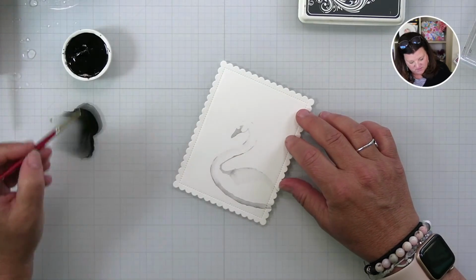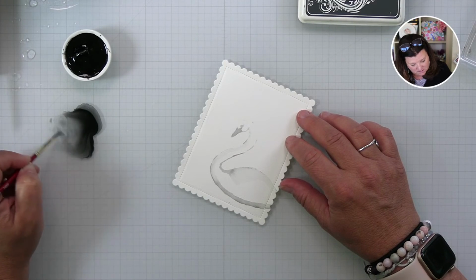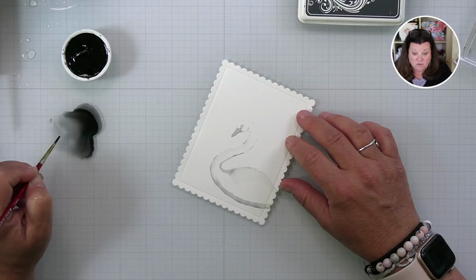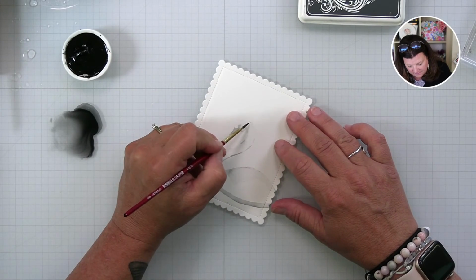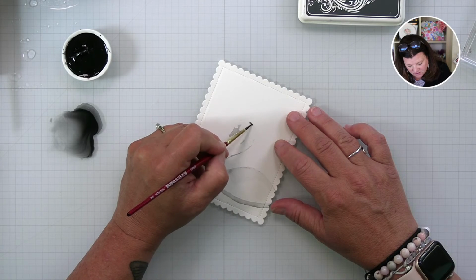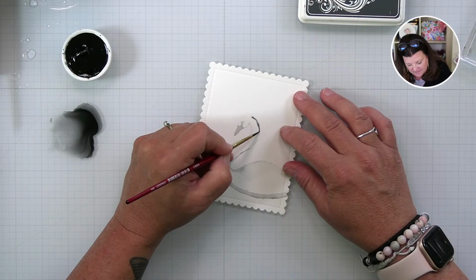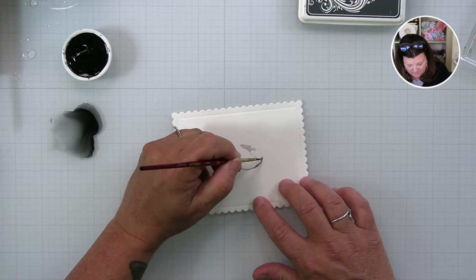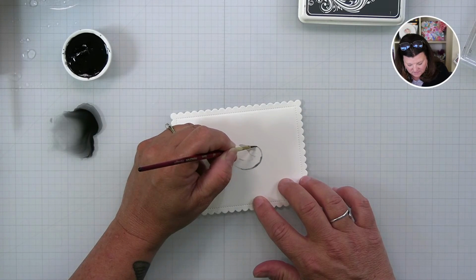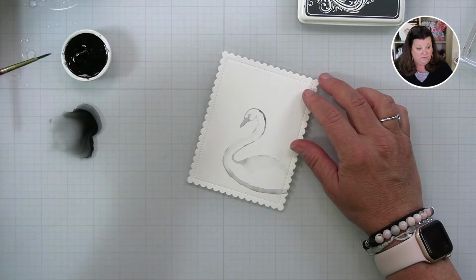And the reason why I'm just grabbing this number 2 is I'm going to lift some of this color. This is the skim milk version of my carbon black. I'm going to come around my edge here just a little bit, just following that line. It's very faint, but it's there. So if you don't get a good impression, no worries. I brought it right back.